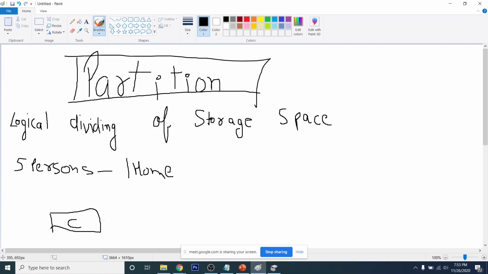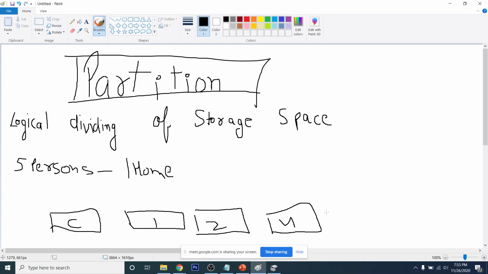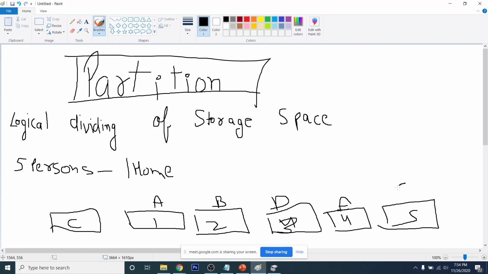You can name it C, and you can assign rooms to everybody: one, two, three, four. Oh sorry, it is three, it is four, and it is five. To make it clearer, whatever the computer does, it makes it C, then A, then B, then D, then E, then F. So this is how partitions work.